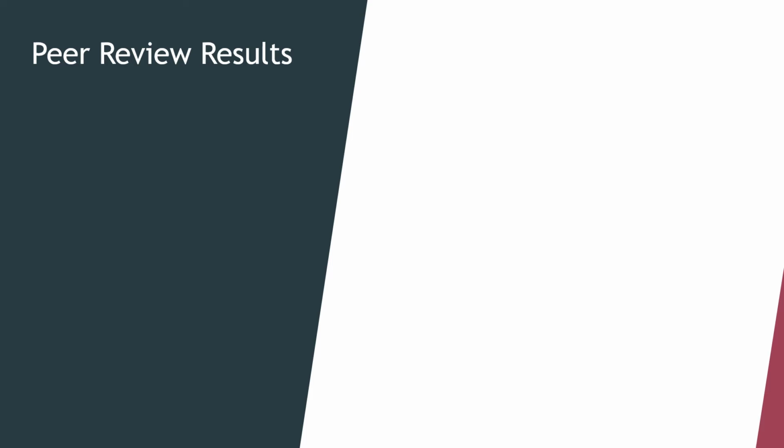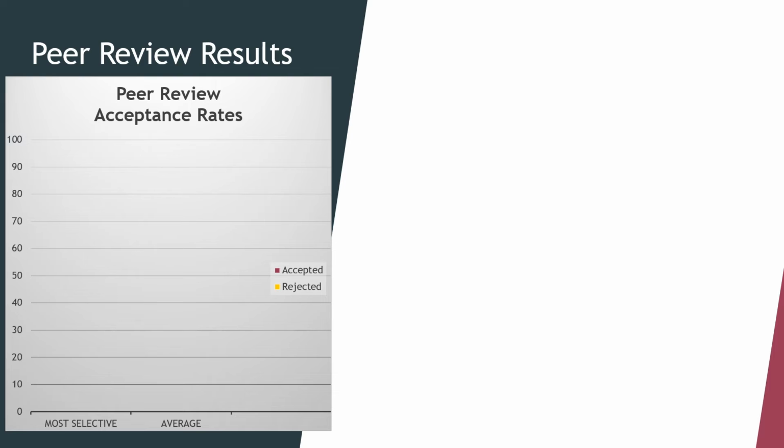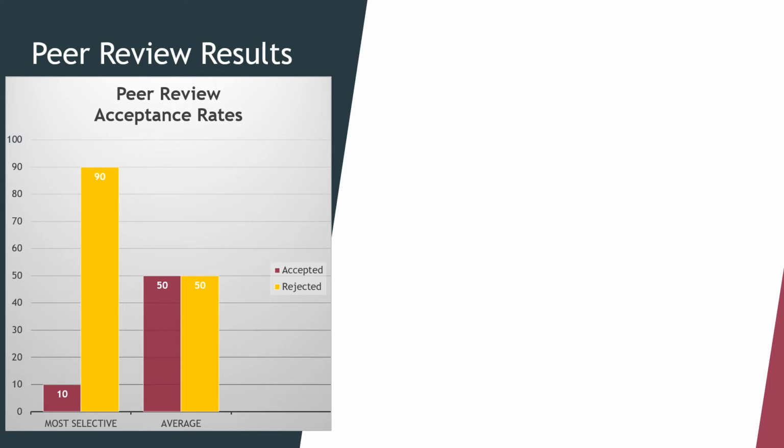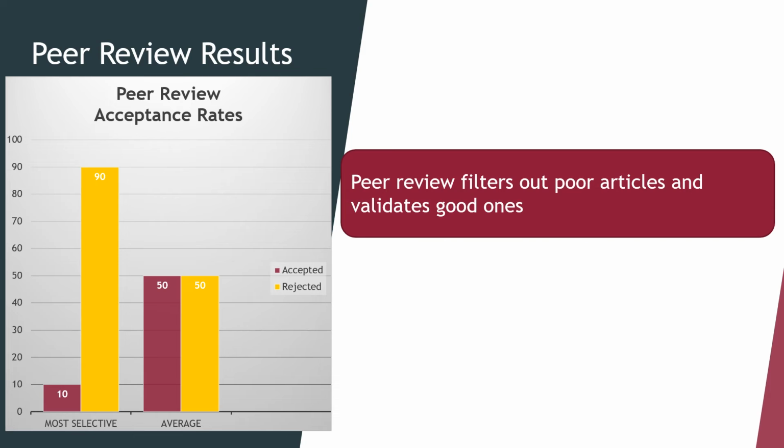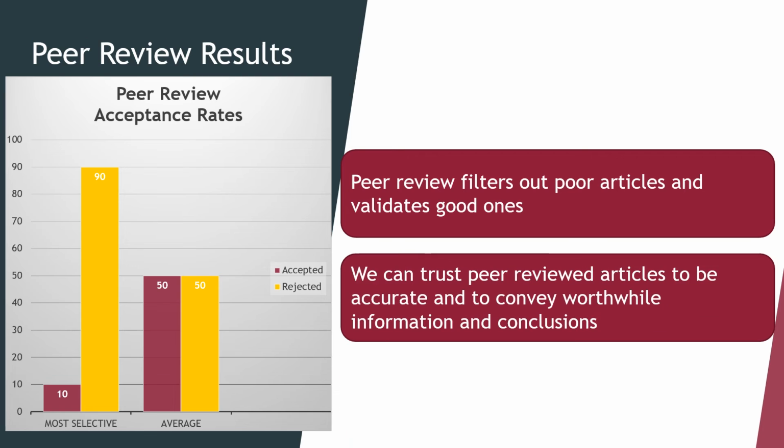This process can take several months, if not more than a year, for an article to go from submission to review to publication, and the majority of articles never make it all the way through. The most selective peer-reviewed journals reject upwards of 90% of submissions, although most are closer to the 50% rejection mark. Peer review acts as a filter. It catches articles that are poorly written, poorly reasoned, poorly sourced, or come to questionable conclusions. What this means to us is that if we're using an article from a peer-reviewed journal, we can be certain it went through this rigorous process, has been reviewed and signed off on by multiple experts in the field, and thus it's something we can trust. This doesn't mean we have to agree with its conclusions necessarily, but we can be sure that it came to those conclusions legitimately.